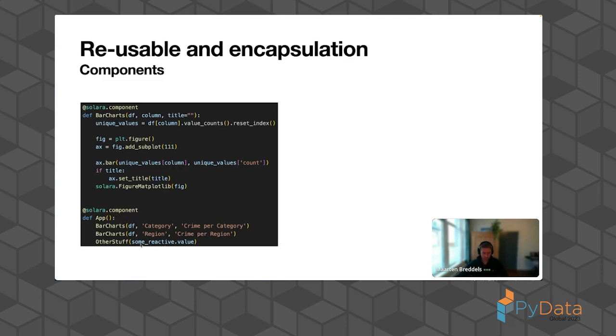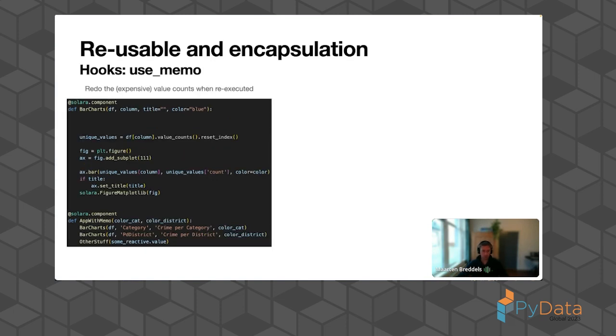So here I put another element in it, making use of another component that depends on something else. Now, if this component re-executes, Solara will actually recognize that all the arguments are the same for bar chart. So it will not re-execute this function. It will see, okay, these are the same, so I'll reuse the previous one. And people love this a lot because, for instance, a comparison is Streamlit, which basically re-executes your whole script, while here we only re-execute the components where arguments have changed or internal state has changed.